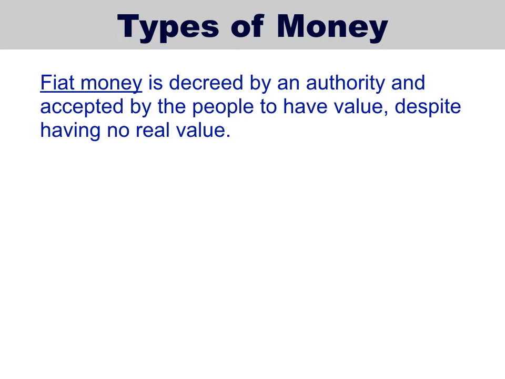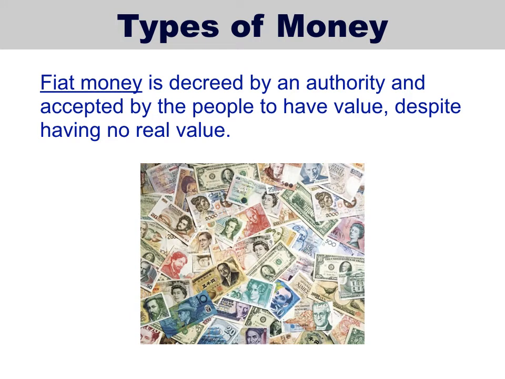And then we have fiat money. Fiat money is something that the government sets up, and the people accept that money as being worth something. So it kind of requires two sides. Usually the government has most of the power in that sense. The government says, hey, these are our bills. These are our coins. And they have the value that is printed on them. But there is no intrinsic value.